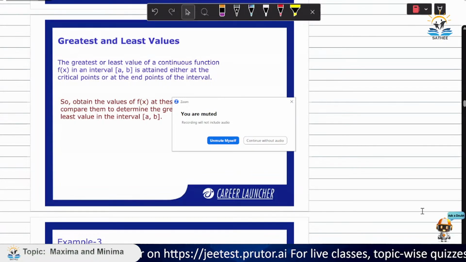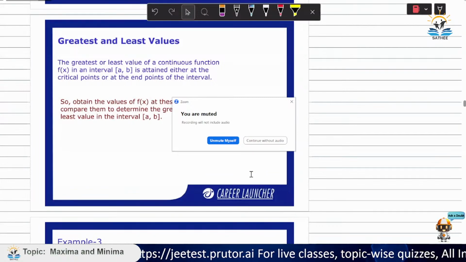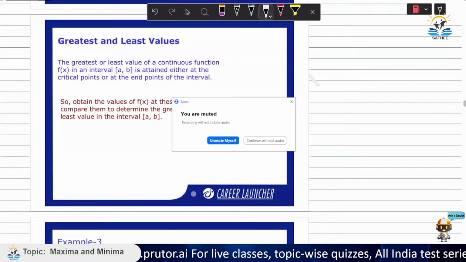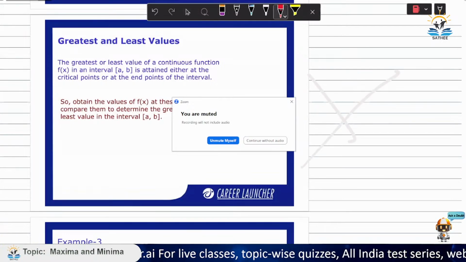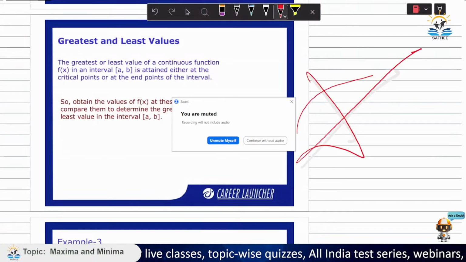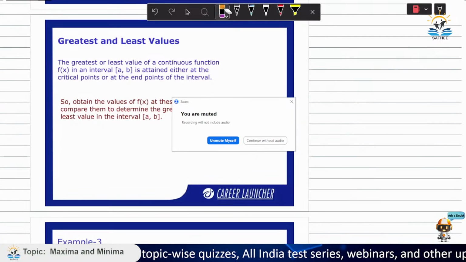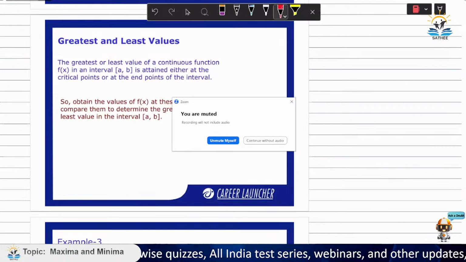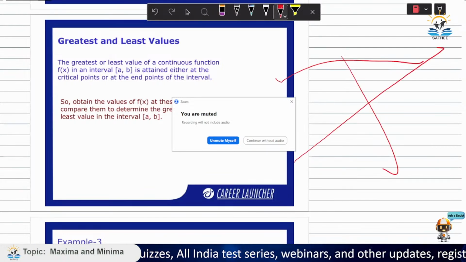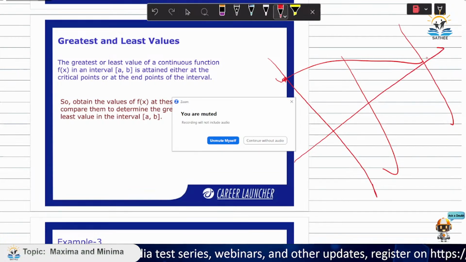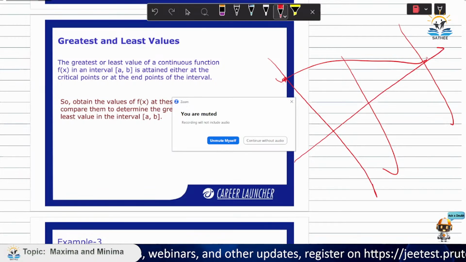So the first criteria that we have here is that it could either be at the endpoints. If there is a continuously decreasing graph, okay, we'll change the pen. It's not continuously decreasing, right? I drew the wrong graph. Let me draw it again. Okay, if this is a graph, it is a decreasing graph, right? So here the maximum will be, and here the minimum will be, because the graph is decreasing. So it will be maximum at the start and minimum at the end, right?